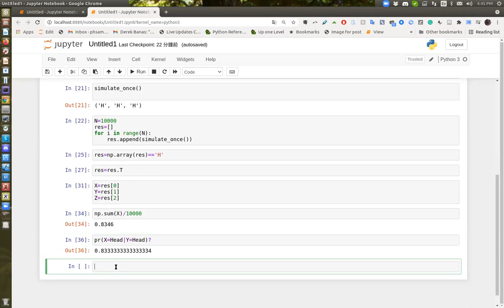So how many of these have y hat? I can just use Bayes' rule, right?